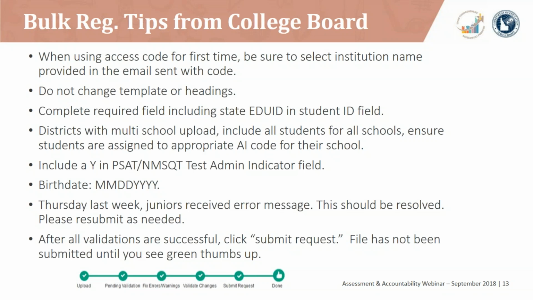After all your validations are successful, just click the submit request. That's really important. Last year we had many schools that didn't hit that final submit, and the College Board had to basically call you all to just say hit submit. So be sure to do that final step. And then when things are successful, you get a green thumbs up. The file has not been submitted until you see that green thumbs up as indicated there.